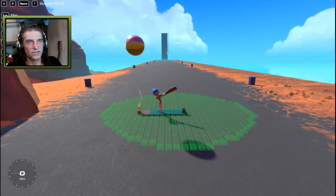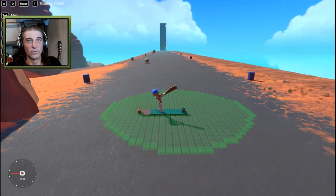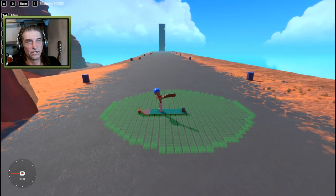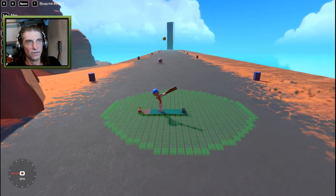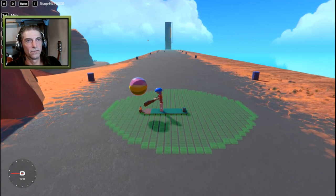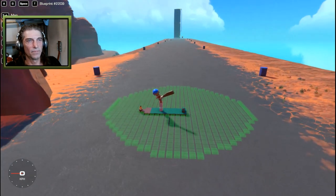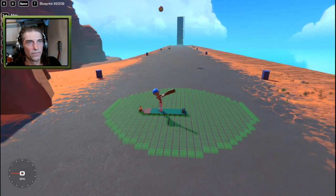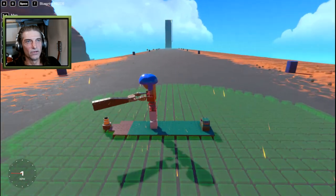There you go — if you like baseball, here's a little batting practice. You might even be able to build a batting cage around this, though you can hit these balls pretty far. They'd probably bounce around and come back to you — you can hit them pretty hard. That's a grounder, and another one — out of the park! Deep center field, gone!